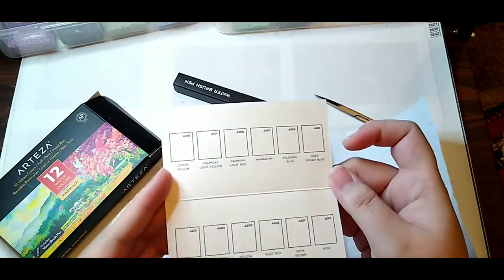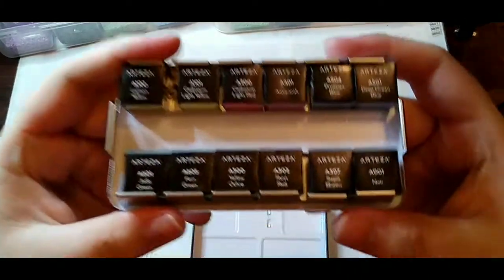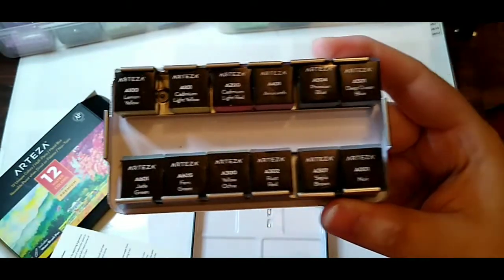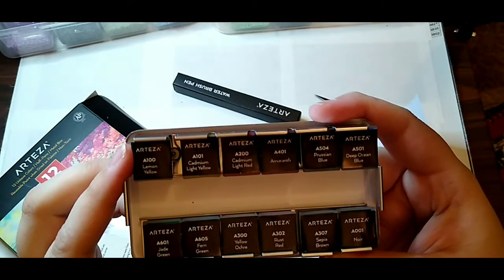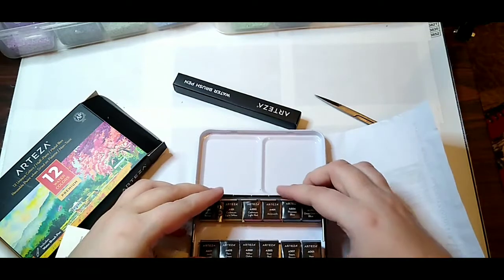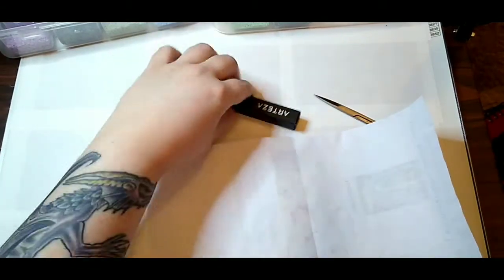Let's see what's in here — nice tin casing and instruction booklet, and a test palette for all your different colors. Then of course your different watercolors, which do come out of the tin. I only got a small pack — I just want to try it out. If I like these, they've got several different sizes, at least one larger size that came with like 45 colors. I will be sure to let you know what I think of these after I've used them. Let's put this away and get into the next package — I am very excited about the next package.